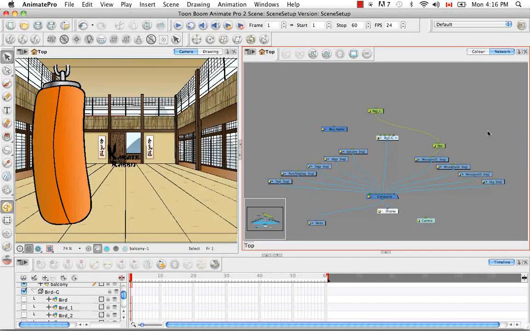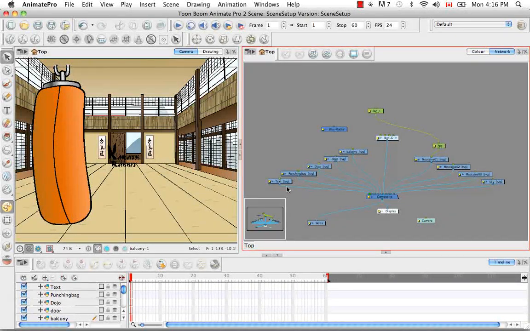So I think it pretty much goes without saying that anything that you add to the network appears in the timeline, and anything that you add to the timeline appears in the network. Obviously, because, like I mentioned before, the timeline is not as superior as the network, you might not see everything that appears in the network in the timeline in the way that it appears in the network. There are certain things that look a bit different.